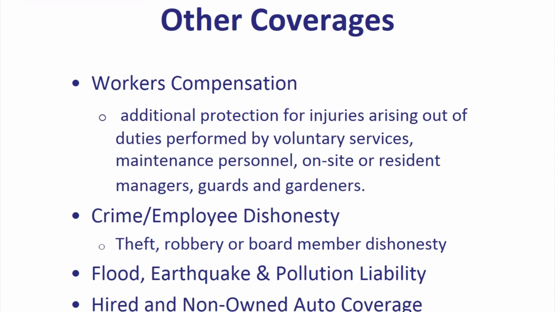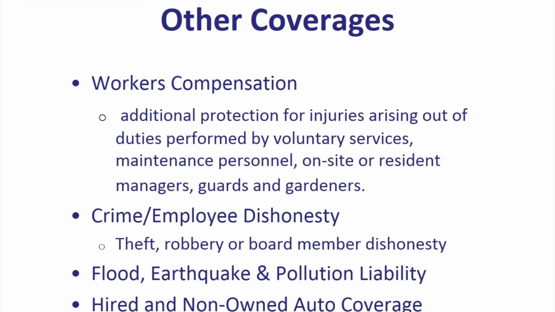But again, you still want to have that practice in place to collect the certificates of insurance with the additional insured, hold harmless, waiver of subrogation for your association. The other coverage is crime, employee dishonesty, theft, robbery, or board member dishonesty. And this usually, again, with a good company that specializes in this, will also include the property management company at no additional charge. So you're covered there for any wrongdoings.